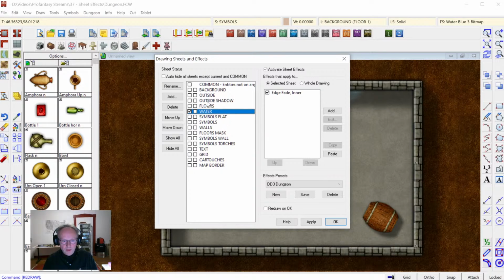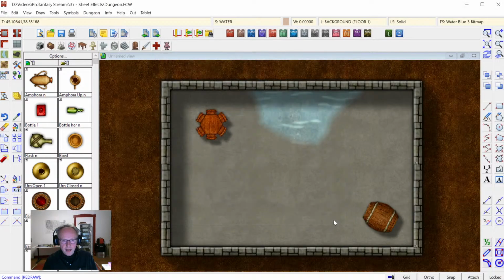After it's rendered the water sheet in memory, it applies the sheet effect that's attached to the sheet. And in this case, it's an edge fade effect, meaning it will just fade out the edge of the entities on the water sheet towards the outside, and you'll see this smooth transition of textures between the floor and the water textures.